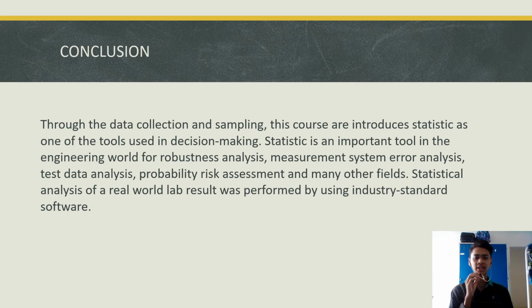I will present the last part, which is the conclusion. Through the data collection and sampling, this course introduces statistics as one of the tools used in decision making. Statistics is an important tool in the engineering world for robustness analysis, measurement system error analysis, test data analysis, probability risk assessment, and many other fields. Statistical analysis for a real-world lab result was performed by using industry standard software.